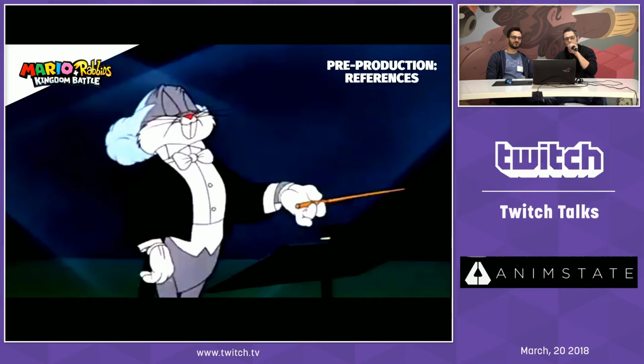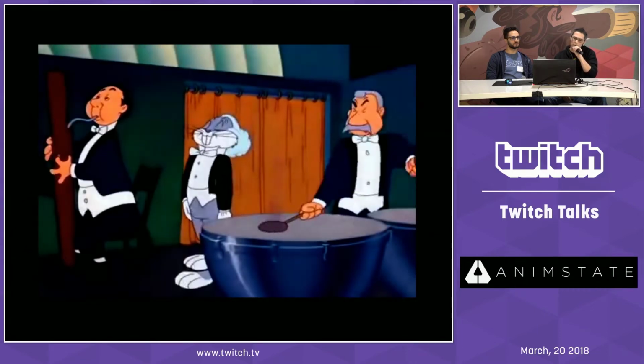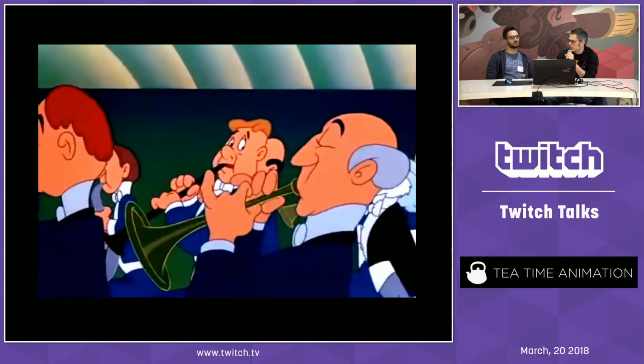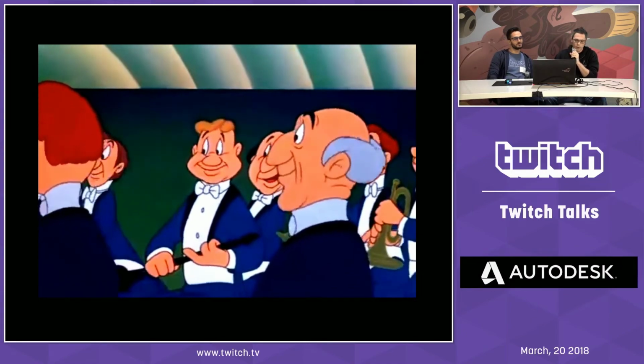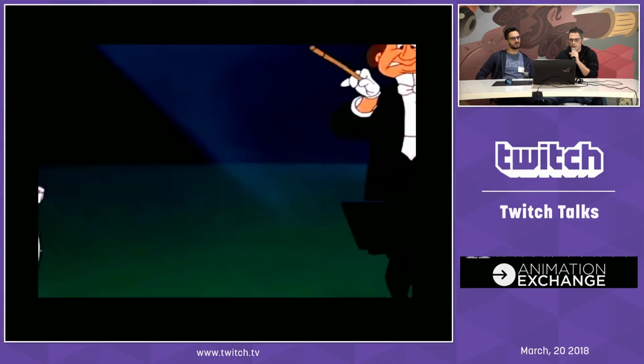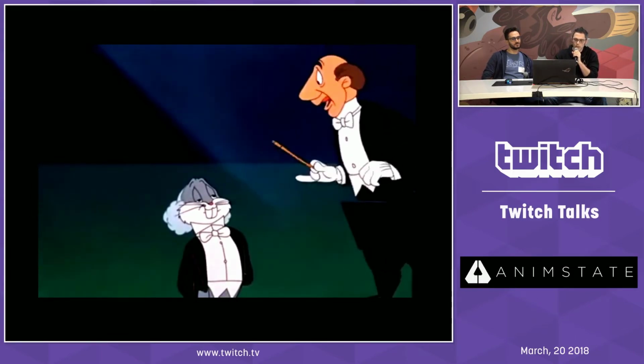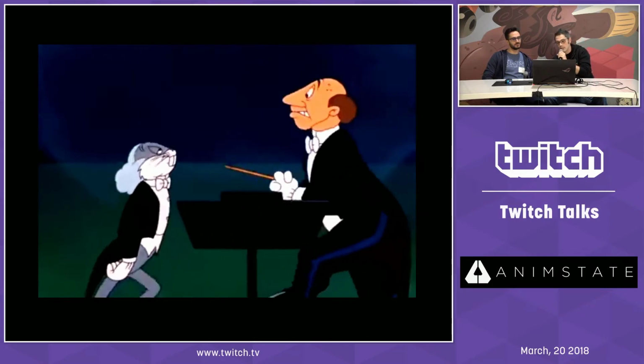And when we started to work on the personality of the Phantom, we already knew that we wanted to define an over-the-top dramatic character. So looking for reference, the one that really helped and had an impact on the final version of this character is this clip of Bugs Bunny. What we found interesting here was the posing and how clearly it conveys the attitude and the caricature in his personality. Of course, the characters are much different in terms of size and volumes, but they're kind of trying to do the same thing, parodying an orchestra director in one case and an opera singer in the other one.